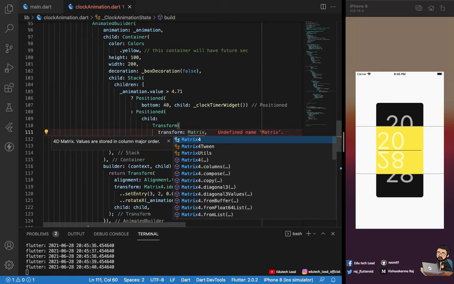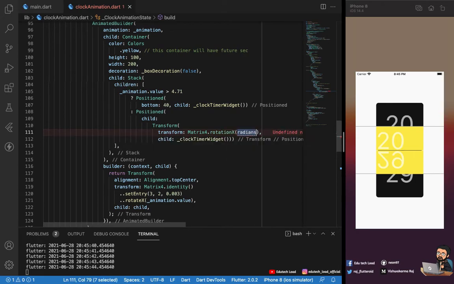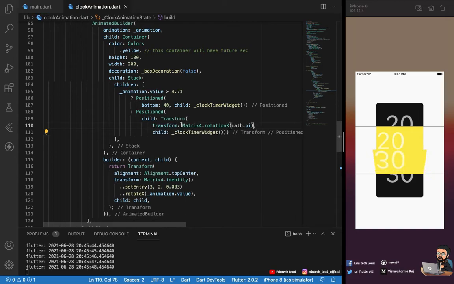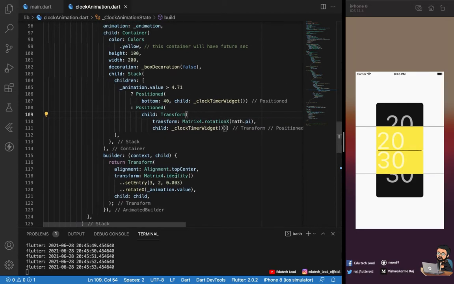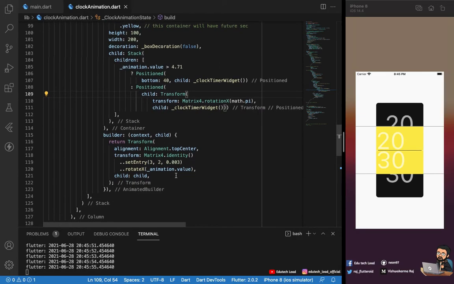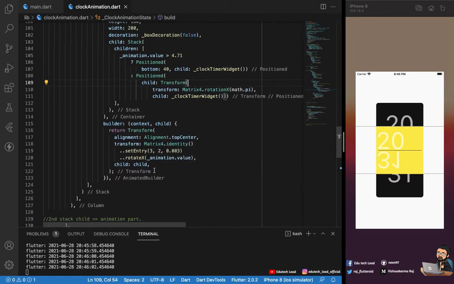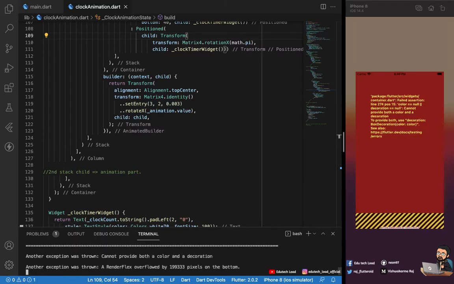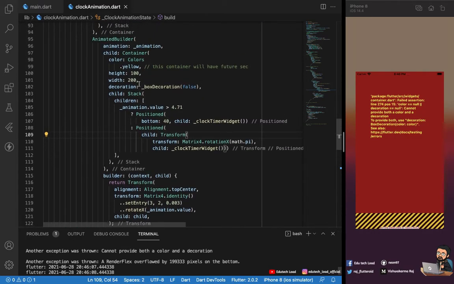We'll be rotating it. Okay, basic simple one. Dot now we will be rotating this in the x direction, that is math dot pi. Okay, now it's done. Let me show you how it will be looking, but before it we need to make something, yeah, this is looking like this. Okay, so basically here the child itself, okay, yeah, done here. Let's restart this and let's see how it looks. Okay, we have the same color, I think.